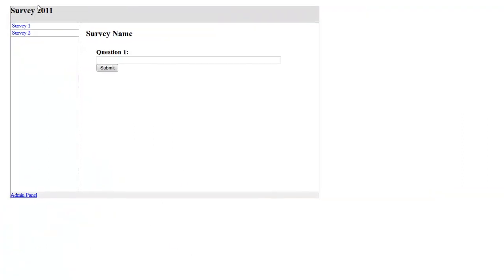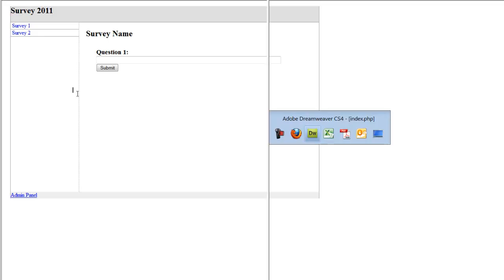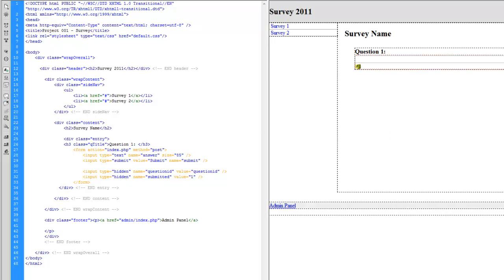We do have an issue here with our CSS, and that is the survey's h2 tag is bumping this out here. So there's a couple different ways we can combat that.